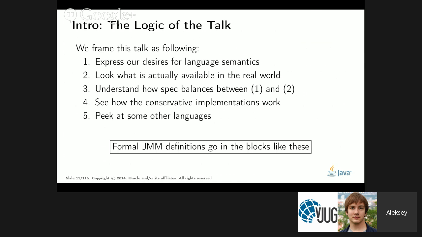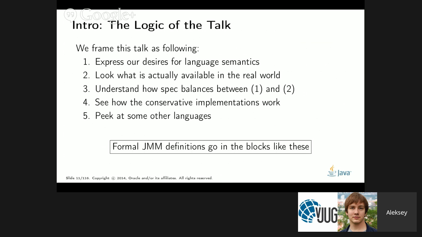So the logic of this talk, given those trade-offs, is as follows. We would like first to express our desires for the language semantics, what we would like to see in the language. Then we will look at what is actually available in the real world. Then we will understand how the spec tries to balance between these requirements of what programmers want and what we can actually pull off.